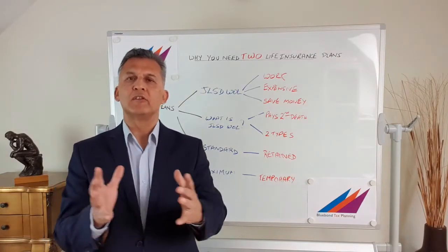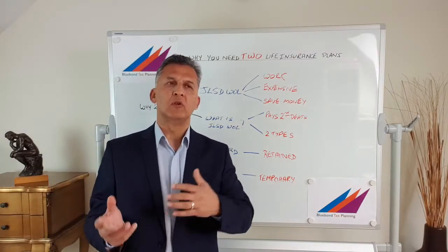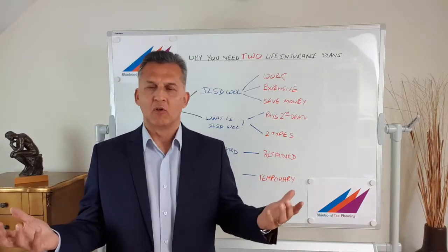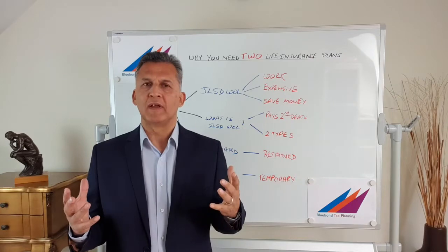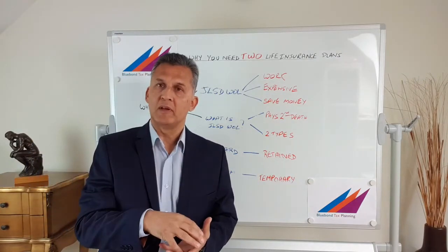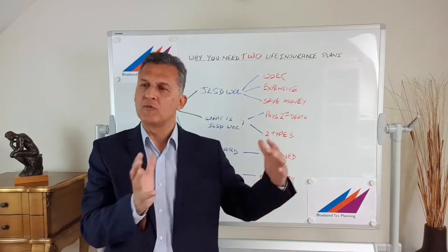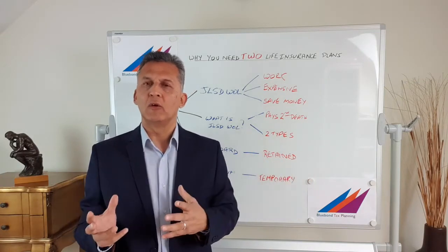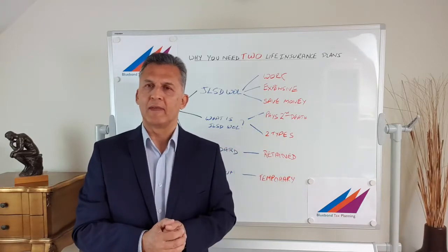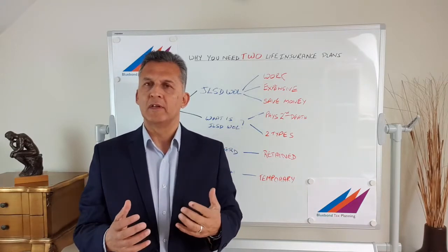So these are assets that you intend to give away. So you may have shares, you may have other property, you may have a lot of money in the bank, all sorts of assets. But if your income matches your expenditure, and you know you've got a big emergency fund and you can get your hands on some of your assets while still giving them away. We'll explain how that works in another video.